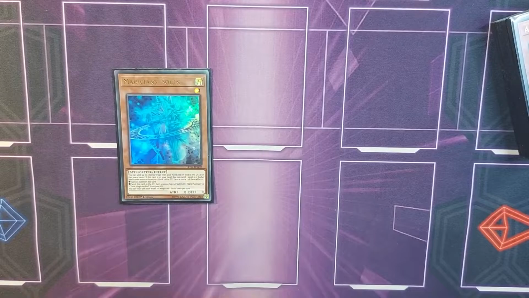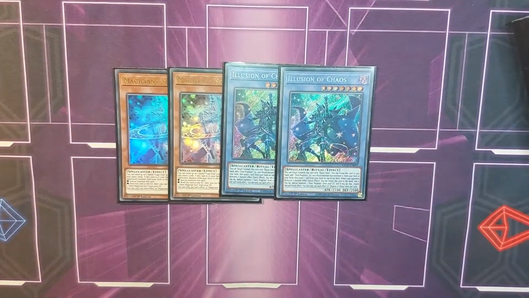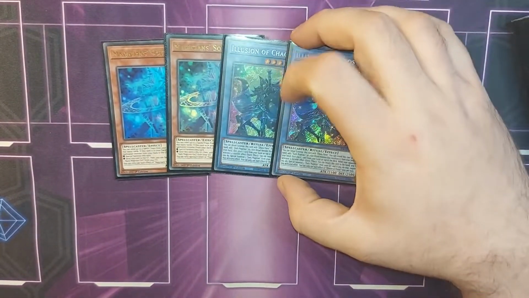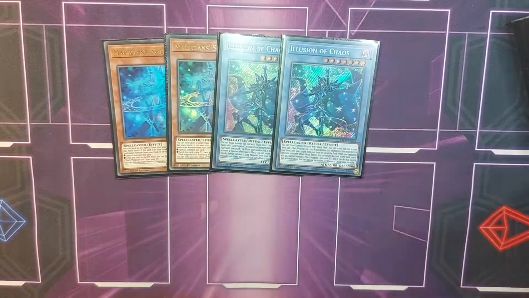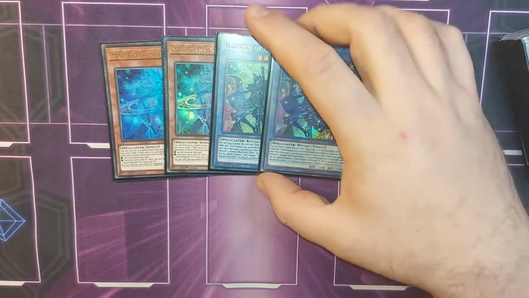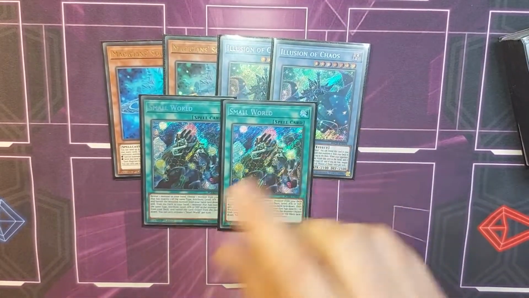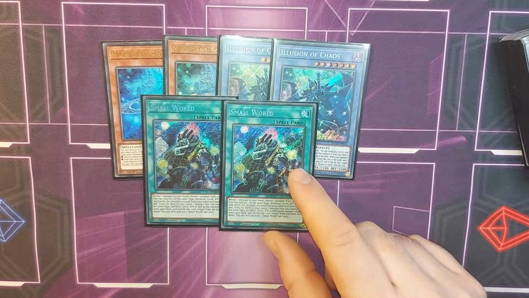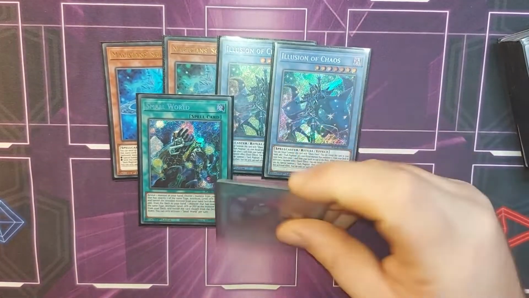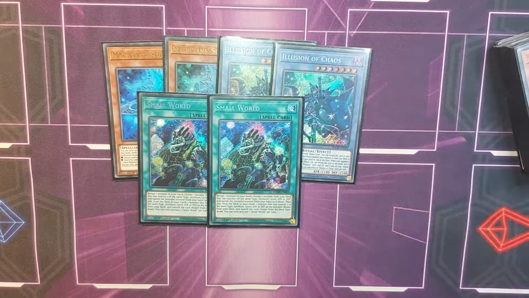Then for a draw engine, I'm playing 2 Souls and 2 Illusion of Chaos. They're so good. Just seeing one in your opening hand together with the Faithful means 2 additional draws and an additional body with Magician's Souls. It's amazing. 2 Small Worlds. I didn't want to see 2 in my opening hand, so I opted to go for 2 in the main deck. If I see it, it's great because you're picking whatever you're missing for your combo.